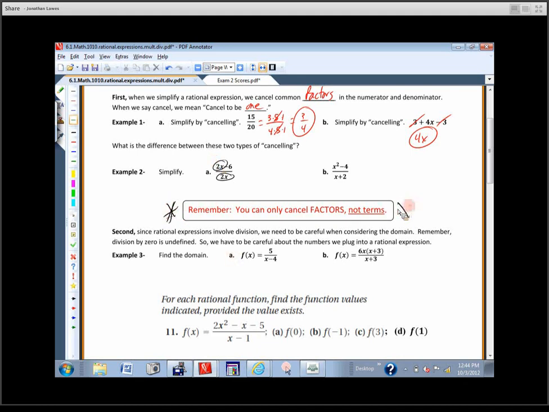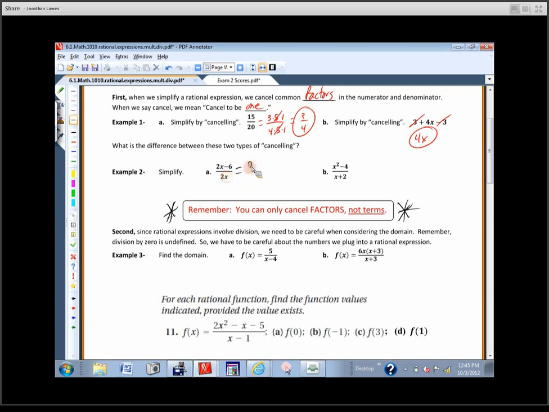So that's why I've got this right here. And please don't forget this. I even have to remember 1050, 1060. I remind calculus students, you can cancel factors, you cannot cancel terms, no matter how much it looks like you should be able to. So when we're doing this problem, the correct way to do this is to do it like this. We can simplify it, but we have to get factors first. So can I factor the numerator? Can I factor 2x minus 6? Yeah. Sure, we run through our list of factoring rules. What's the first rule? Take out greatest common factors.